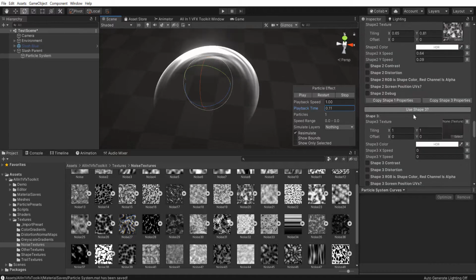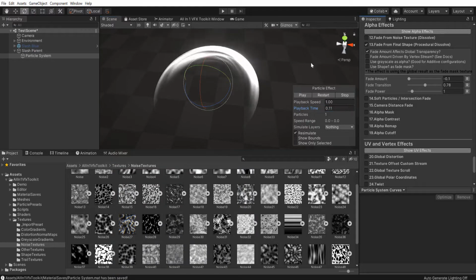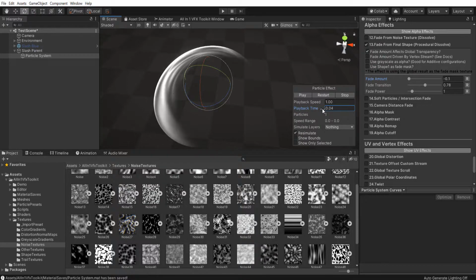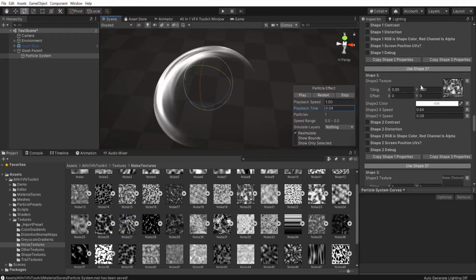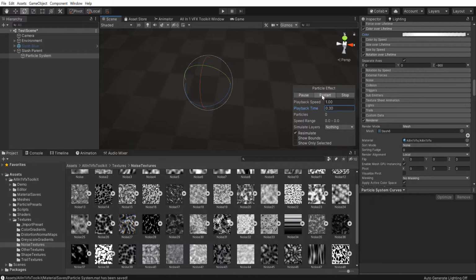But the way that it will be more visible is if we make here fade amount affects global transparency. So when this is getting driven by the alpha, you can see that it's also getting more transparent. So hopefully it's more visible now. So it fades in, it slashes across, and it disappears. I want to increase a little bit more these areas just to make it a little bit more visible. So like this, and this will start earlier. Let's see how this looks. Okay, it's still not very visible, but hey, it's there, and this is how it will stay.